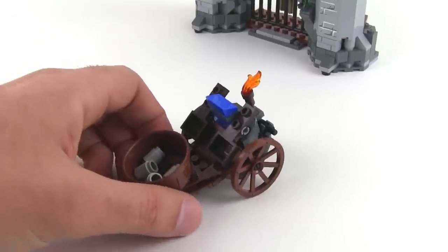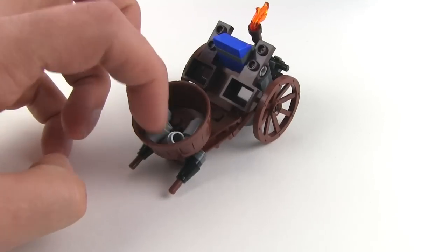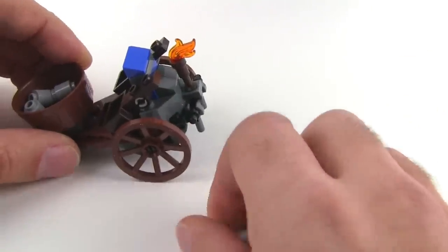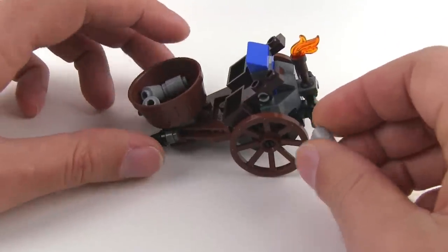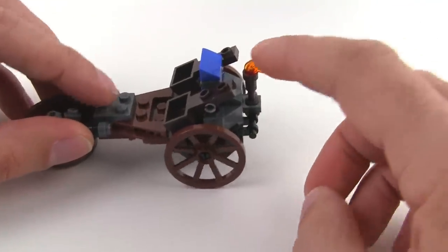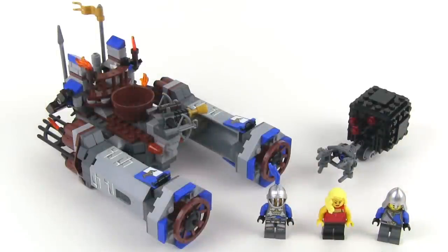Catapults are included with the main build and they're a big thing in the castle theme, so here we've got a cart with two dual catapults again. Load up one of these and give it a shot. It really arcs the shot — hitting it hard sent it about 10 inches, but the problem is the catapult is angled back quite a lot. Put a little bucket underneath temporarily to get a better angle, and with that adjustment the ammo went about twice as far.